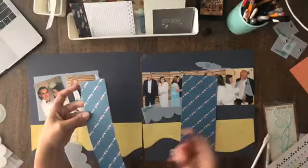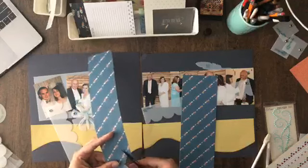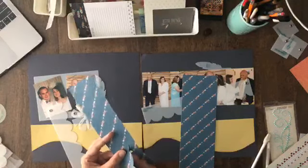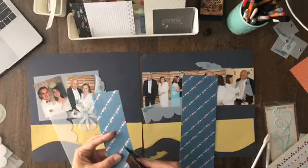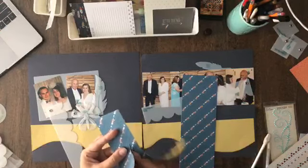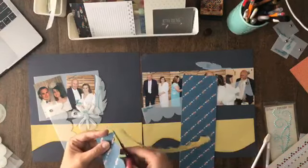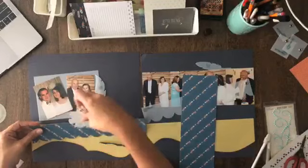But you can, when you play with the scallops, here I'll show you. So we're gonna follow the line. Of course, you see already, it's not as fast as the borders. And that's because it's a little bit more detailed, but the detail is gonna make such a cute effect on your page. So I don't use them often, but like I told you guys at the beginning, for that elegant or for the more feminine look, it really adds to the page. Okay. All right, done. Not too bad, but it definitely is probably 3 times longer than the borders.